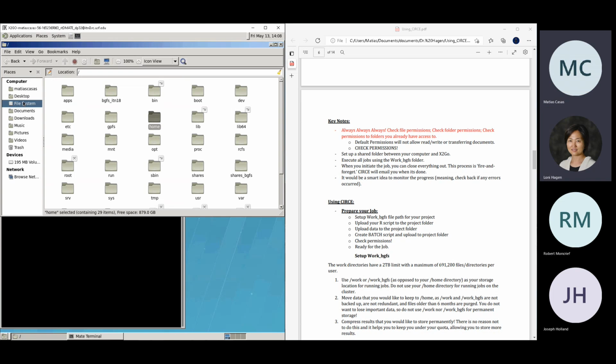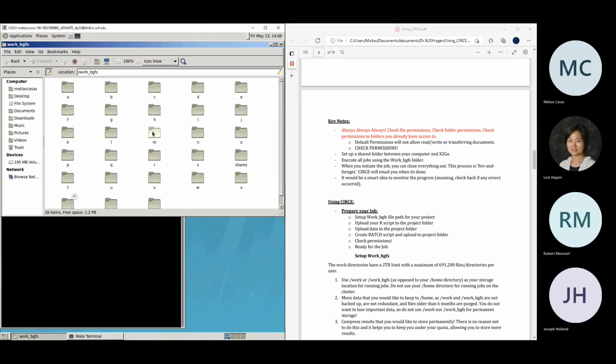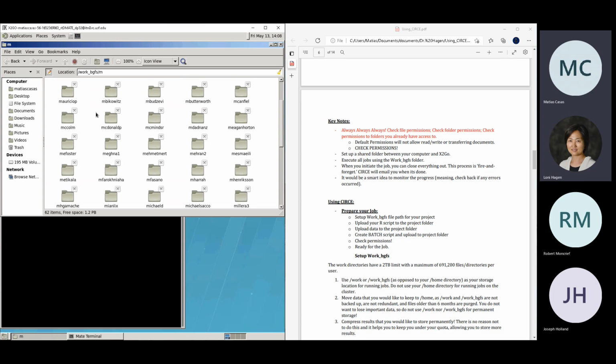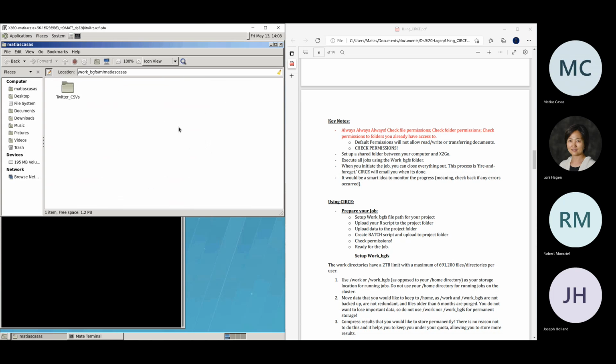So this is Cerci, the file system. I'll go to work BGFS. This is to navigate. This is your first letter of your NetID. So mine is M. I have my own folder here. Let me find my name right there. And here I can play around with this folder.